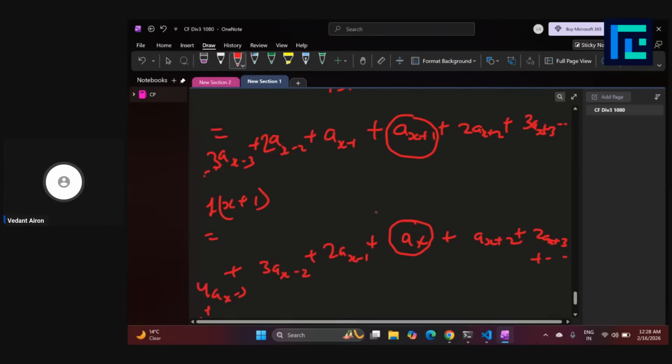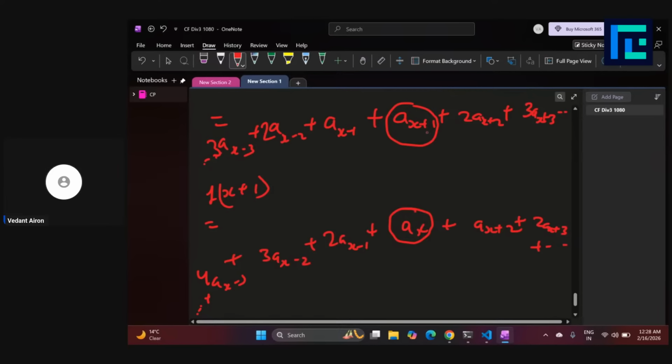So what we'll get with this? All values from a_(x+1) and forward will have a plus 1 coefficient, and all values from a_x and below will have a minus 1 coefficient, right?